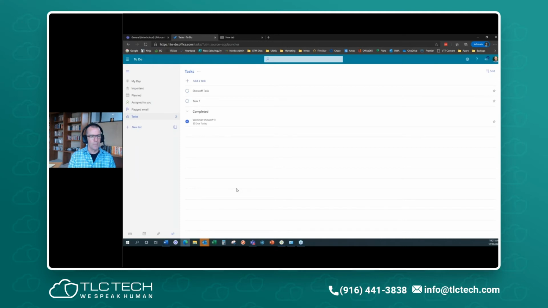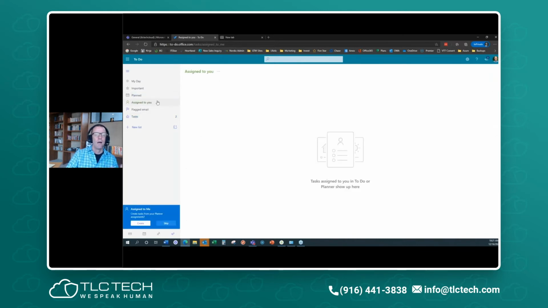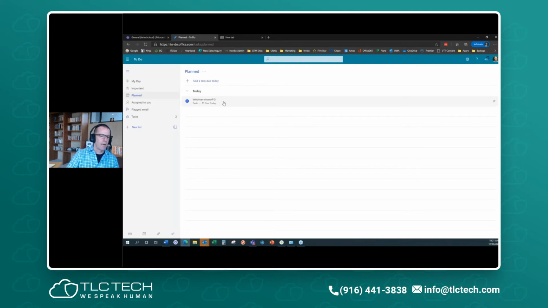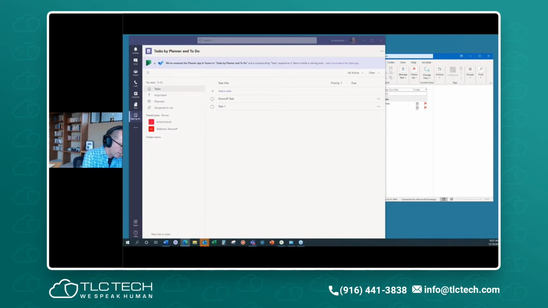So the tasks that used to be in Outlook are now becoming tasks inside of to-do. It's part of Microsoft's evolution of moving everything into one centralized system. Tasks inside of Outlook used to be completely self-contained inside of Outlook. They've now started moving it over into here. And if you look at the to-dos, so I've got my tasks, but I can also see planned. Again, this comes into assigned. These are things that have been assigned to me and items that are planned inside of a planner. So no, it's an evolution of to-do. So tasks and to-dos are becoming the same thing. Does that answer your question, Renner? Let me know if not, and we can come back to that one.